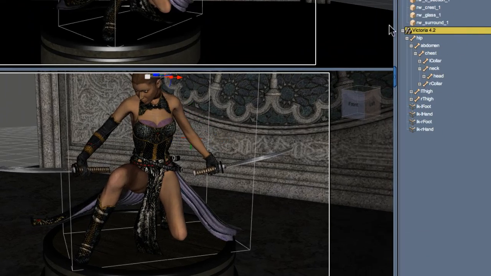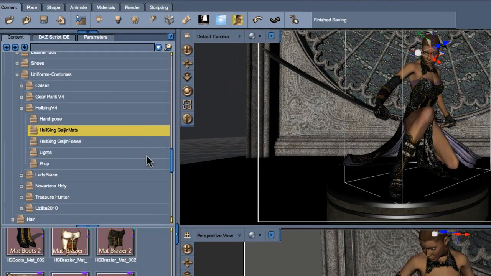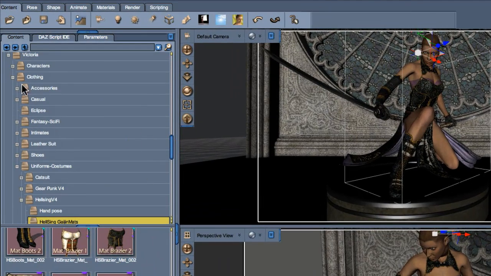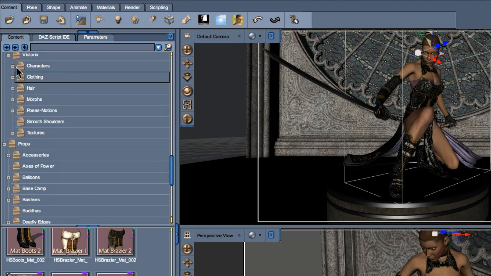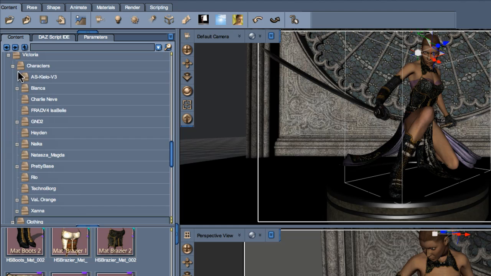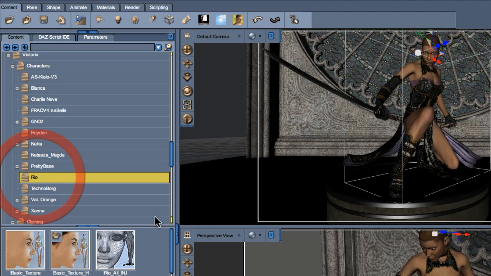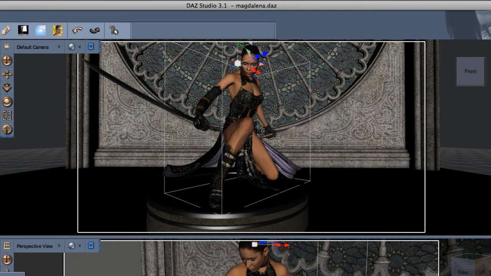Finally, we can select a texture for Victoria. In my example, I used Rio, but you could try anything else. The Rebby textures are excellent. The Daz Elite ones are very good too. Alright, it's looking more like the original. We will leave the hair for last since it adds more geometry and that slows down the test renders. Let's save our work and start adjusting the lighting and materials.